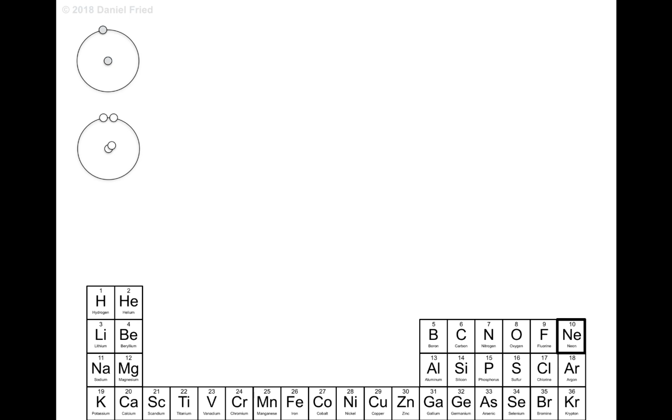So we're going to skip ahead and check out neon. Have your students make a guess here. What should the atom of neon look like? Definitely should have 10 protons because it's element number 10. It should have 10 electrons because we said there's supposed to be this balance. But how many orbitals should we have? Are we in the first row? Are we in the second row? How many orbitals should there be? We're in the second row, so there's actually going to be 2 orbitals. Okay? How many electrons go in the first orbital? 2. How many electrons go in the next orbital? 8. 2 plus 8 is 10.